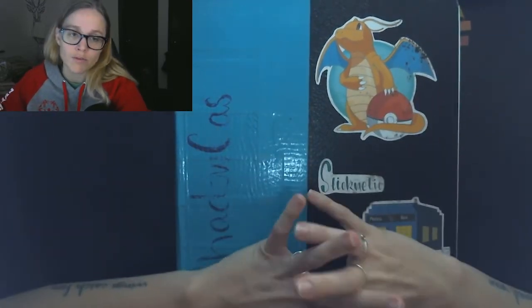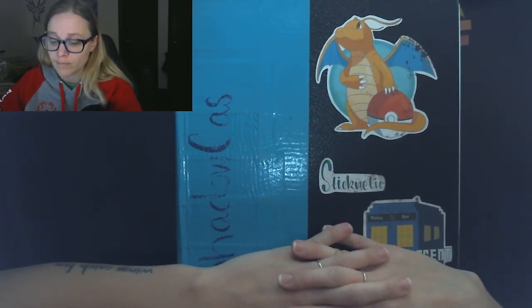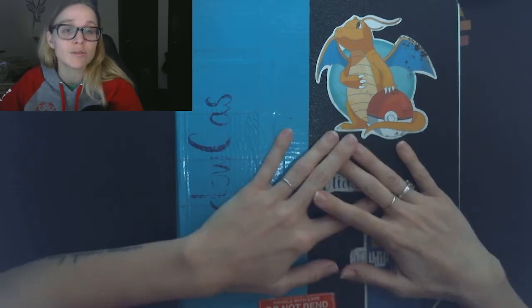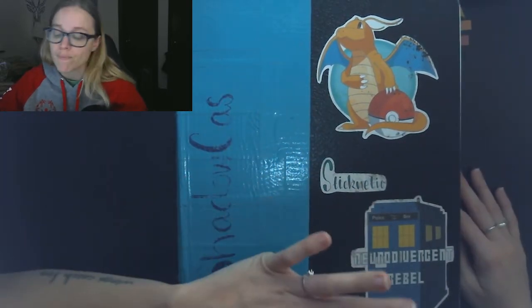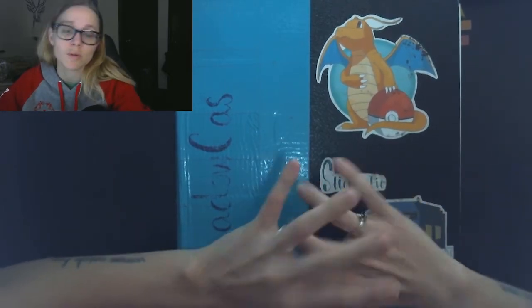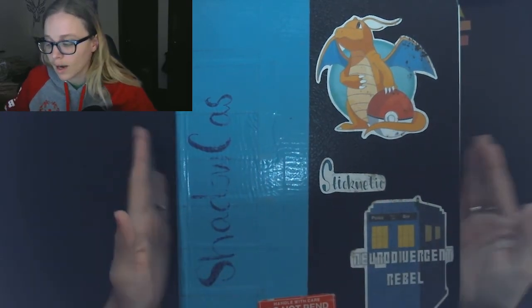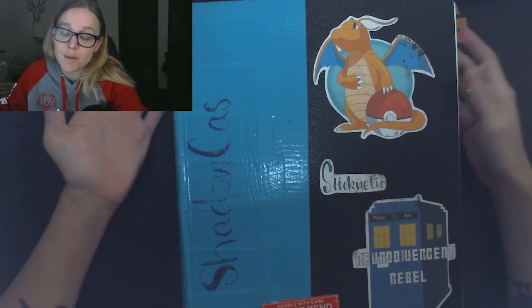It has been with me since July 17th of 2015, and it's gone with me through several moves, countless bouts of depression, and being constantly upset and all kinds of stuff. It has traveled with me. It has been marked and marred and abused, but I'm really happy. This is the first sketchbook that I have finished front to back, so I love it. I'm so excited, and I've already started my new sketchbook. I'm really excited about it.